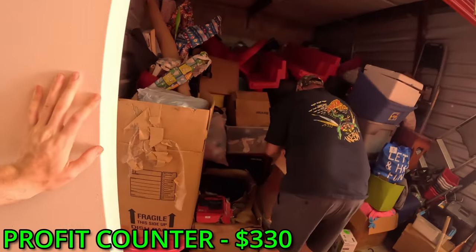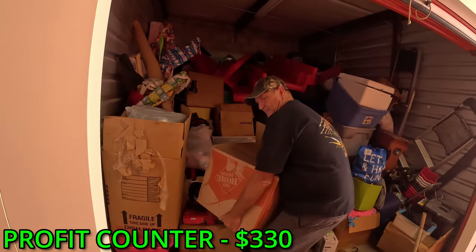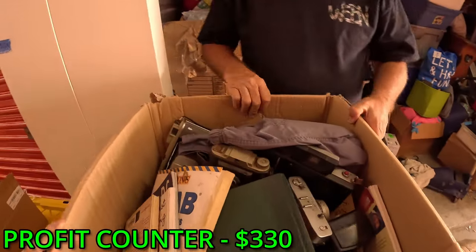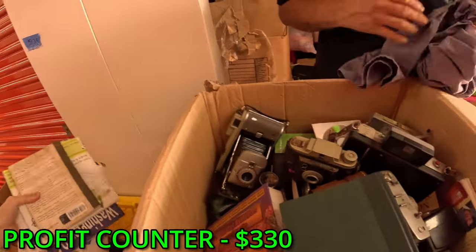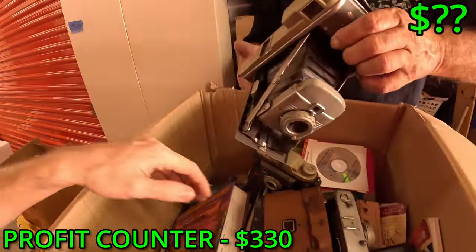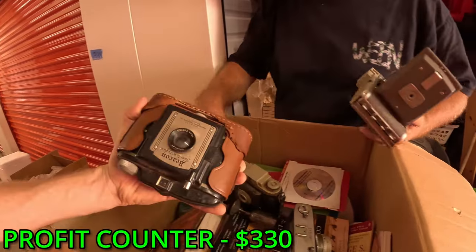What do you see? Oh my God, it's a junk drawer. Whoa - camera stuff. That is some old camera stuff. Let's get down to it. It's a whole bunch of these things. I guess just put them aside for now. Negatives - yeah, you can put them in a lot and sell them to a marketplace to buy other parts.